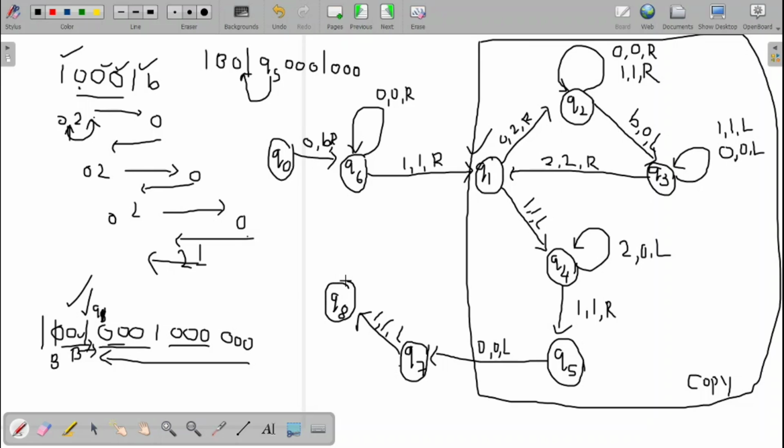Now on Q8, what I need to do is keep on going. Here I have used just a single zero, so now I will be in this location with zero on next. It can be any number of zeros; I have taken the simple implementation of two zeros. For that, I will define one more transition. Let it be Q9. So on zero, I will retain the 0 as it is and have the left movement over there.